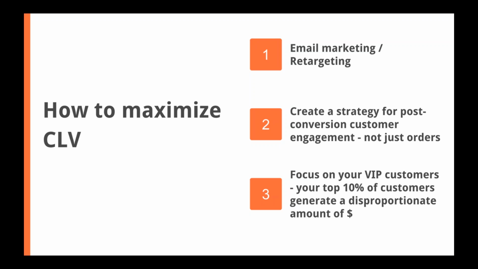Another way is to create a strategy for post-conversion customer engagement. So a lot of the retailers that we talk to are just focused on how do I just blast these people with sales and campaigns to get them to come back and place that second order. So a lot of things that you can do around customer engagement go beyond just getting them to place the order. Obviously, the ultimate goal is still placing the order, but getting customers to join a contest, refer their friend, upload a video, submit user-generated content.